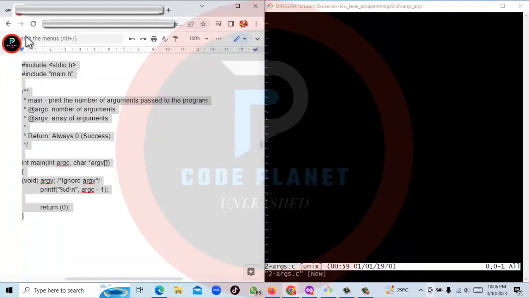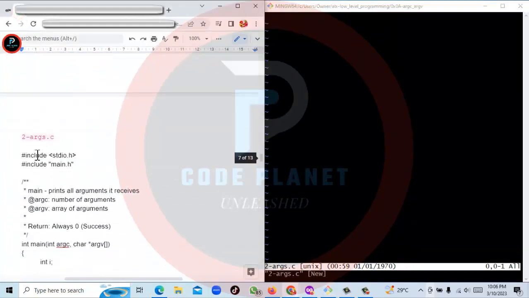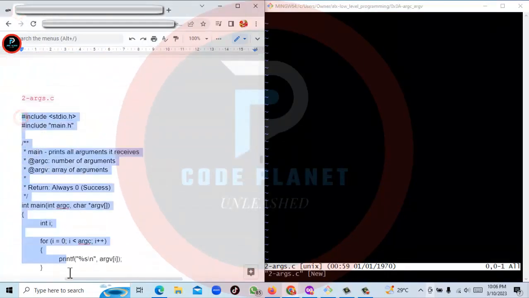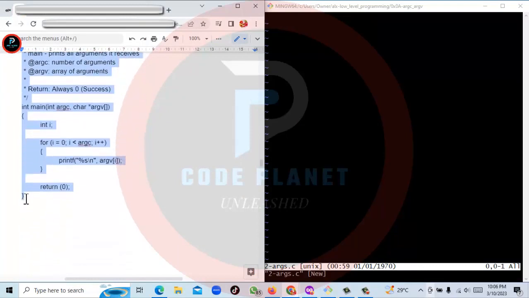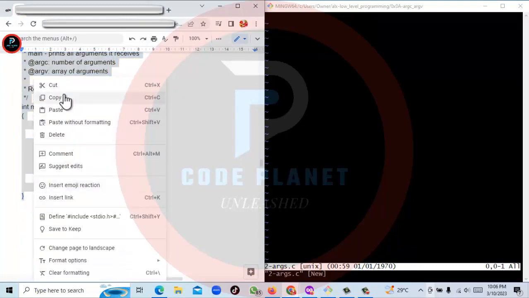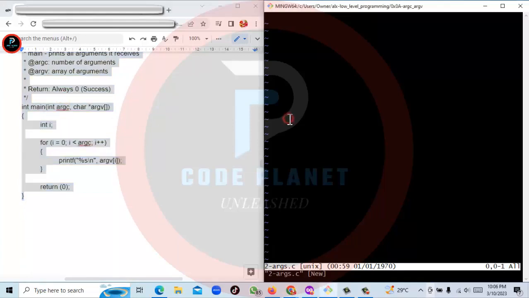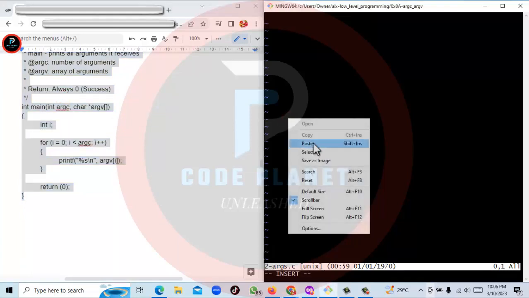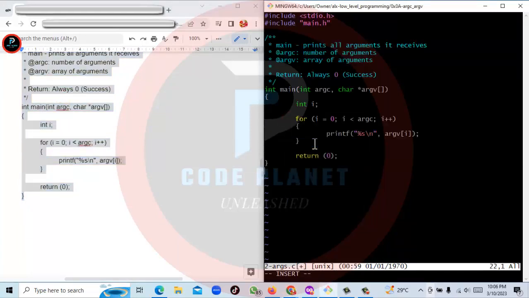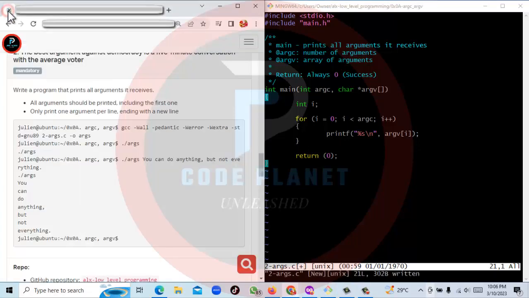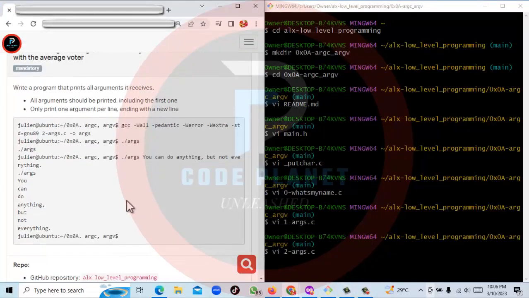Then come to the code I have prepared for you guys. You just copy this. I'll try and make sure I produce the explanatory video tonight, so you guys will be able to also read through and understand what you are copying and pasting, because that is the essence of this program, for you to understand what you are doing and not just to copy and paste. So right now we have successfully created that one.